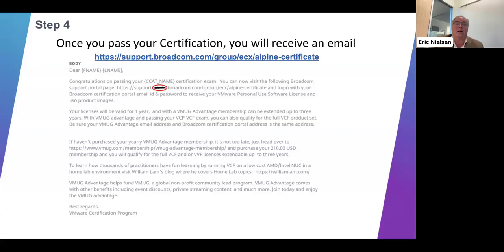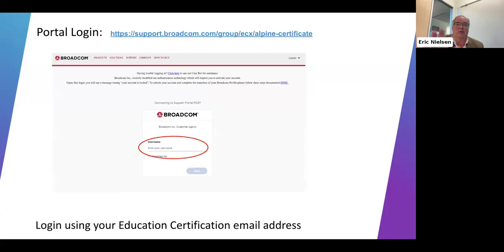So understand that if you receive the mail saying, congratulations, come get your license, we are fixing that URL, but if you use it tomorrow, you will still probably see this bug, so you really want to go to this link here without that .post in it. We fixed it in the mail, but someone didn't fix the hyperlink. So if you get this mail in the next week or 2 after you pass your cert, understand that you have to go to the URL listed here, which is without that .post in the URL. That has been an issue for some people. So make sure that you're aware of that and you will get in.